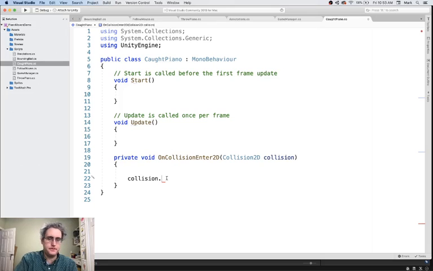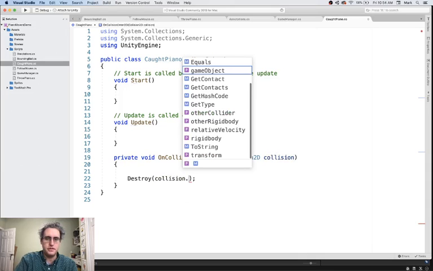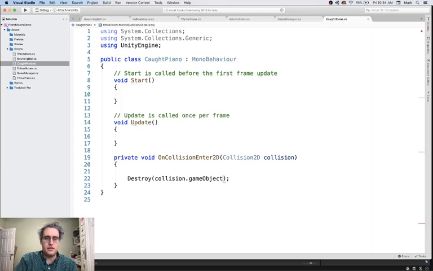Well, the thing I want to do is say, hey, let's go find your game object, and we're going to destroy it. When something collides with me, I want to destroy it. And destroy, we are tempted, and we'll probably make the mistake many times of saying, well, let's destroy collision. And it used to be able to do that, but now it sort of checks you and says destroy is supposed to be destroying objects, not specific things. And so collision dot game object.